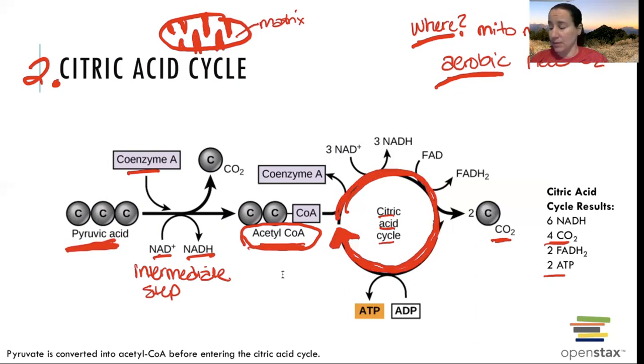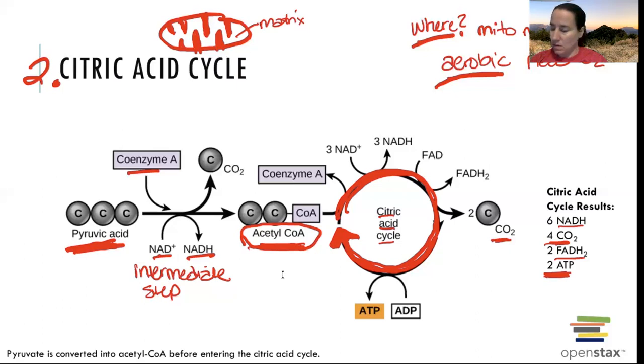It's going to produce some things. It's going to produce those energy carrying molecules, NADHs. Don't memorize how many, just know that it makes them. It's going to produce some electron carrier molecules, FADHs. Don't memorize how many, just know that they make them. I do want you to know that it produces CO2, and I do definitely want you to know 2 more ATP got produced. So far we produced 2 ATP in glycolysis, and we have produced 2 more ATP in citric acid cycle. So we're up to a total of 4, and it's producing 2 for every pyruvate that comes in.